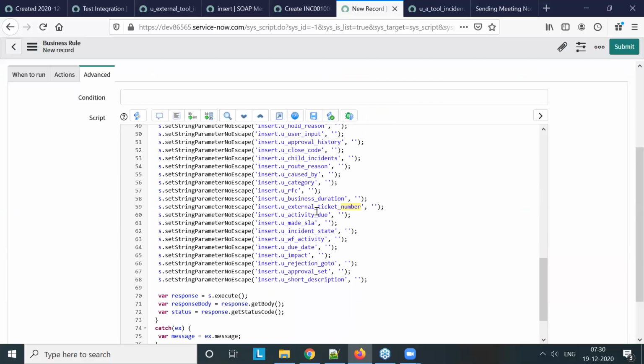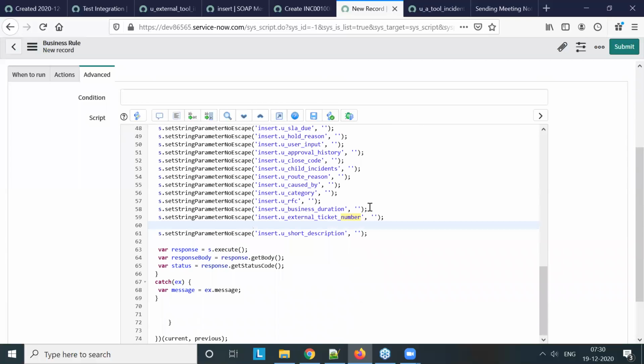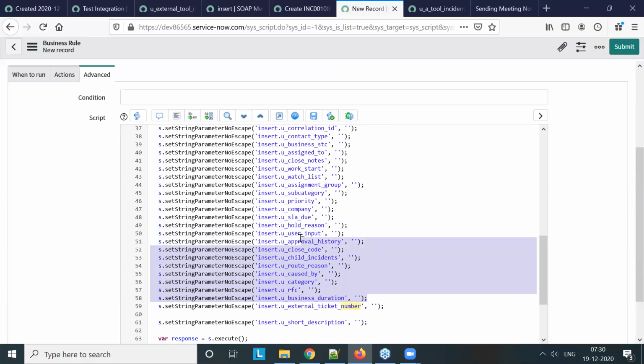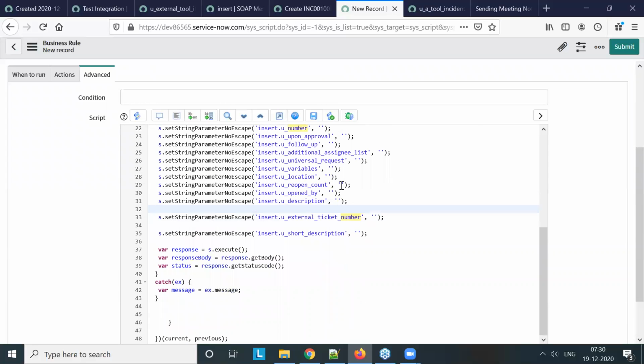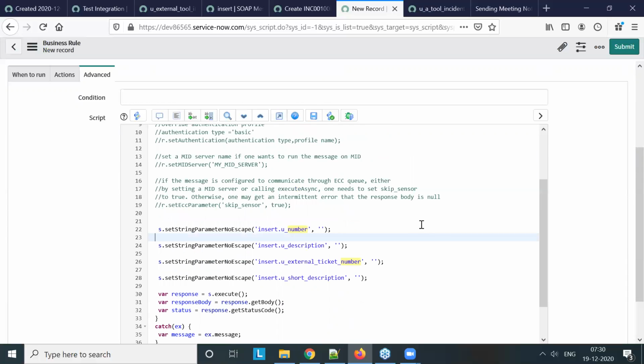Yeah, external ticket number, fine. So we'll remove other things. This is not required. I need a description only now. Yeah, there is a description. Fine. So these are the things.